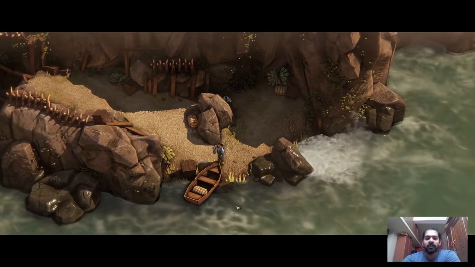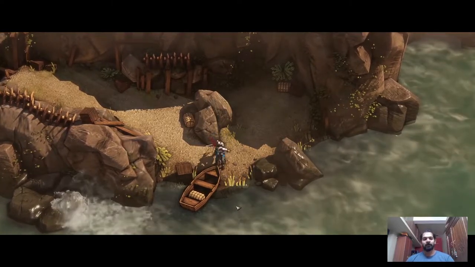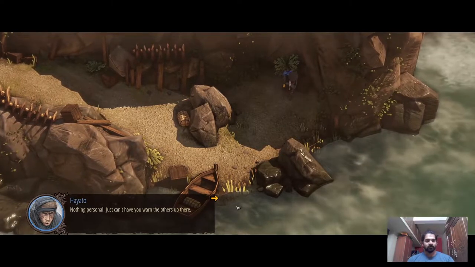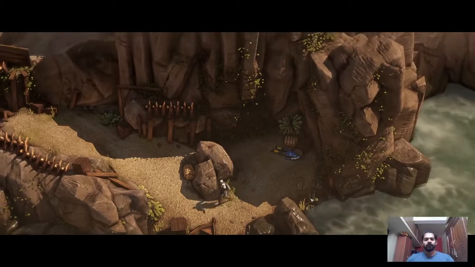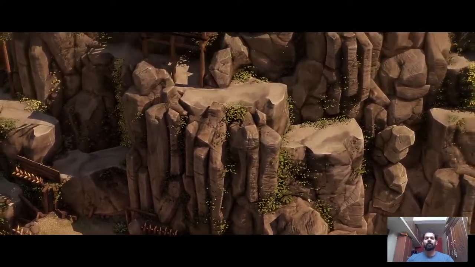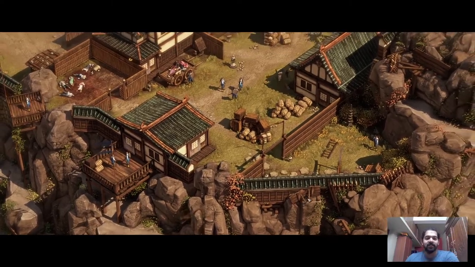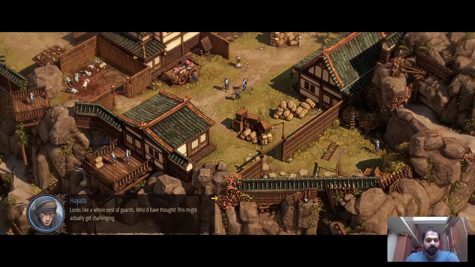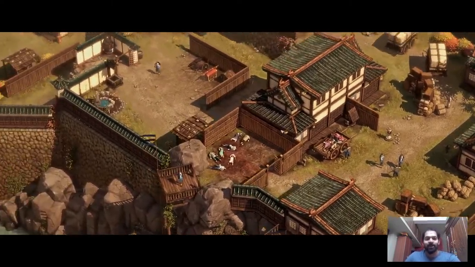Ships stuck in a ship at a beach. Which game does this remind me of? Nothing personal. Just can't have you warn the others up there. Hayato. So Hayato is one of the playable characters, I guess. I heard there are 5 playable characters in this. Looks like a whole nest of guards. Who would have thought? This might actually get challenging. Okay, Hayato is cocky and I like him.